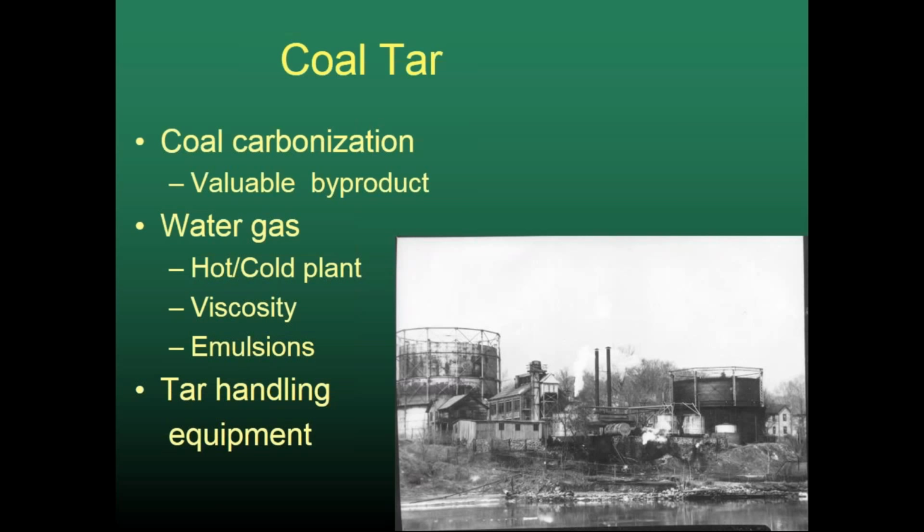These plants were notorious for odors and bad housekeeping and so on. And when they referred to the early 1900 St. Louis Cardinals, I believe they were, as the gas house gang, that was not a compliment, because the folks who lived near the gas houses tended to be the rough and tumble sort.